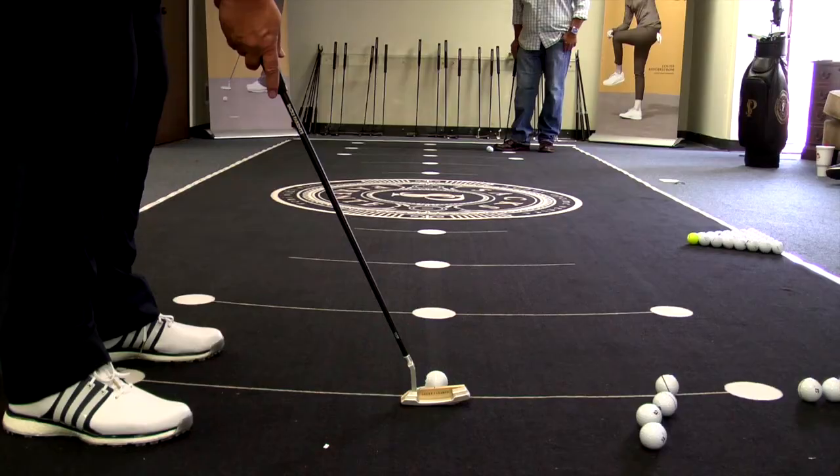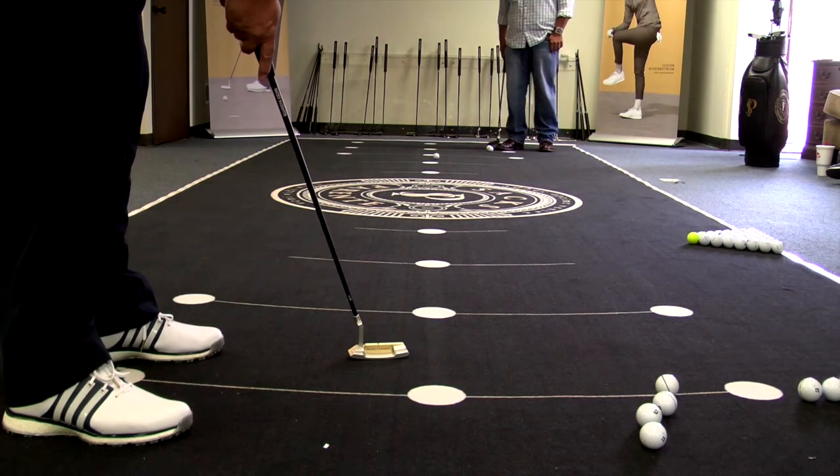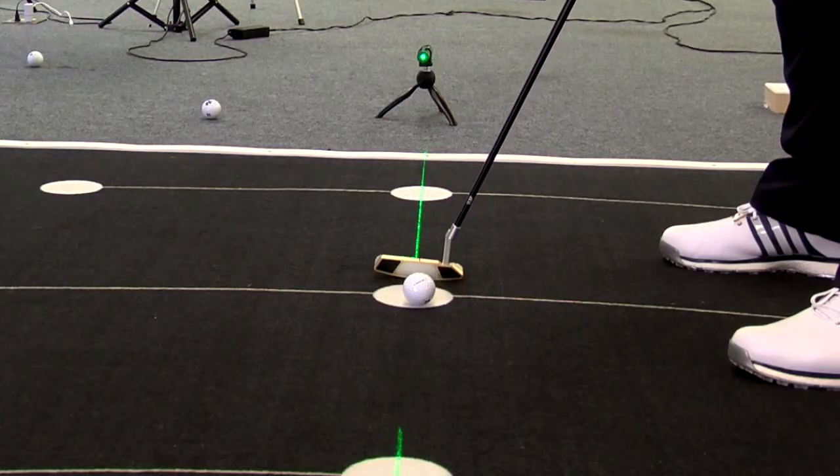The first thing you're going to do is feel a putter head for the first time. When they pick it up, it instantly feels different from anything they've ever used. When they start hitting strokes with it, they get the intense feeling of a putter head, and now they know they can control that putter head. To me, that's the secret of making putts — being able to feel the head, you can control the head. If all you feel is the shaft and grip, where's the putter head going to go? You don't know.